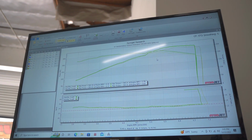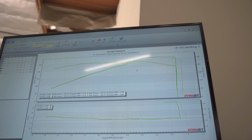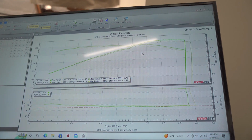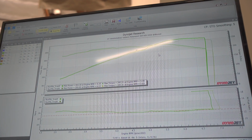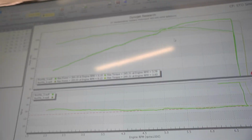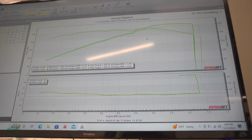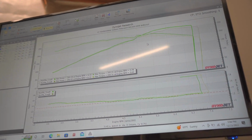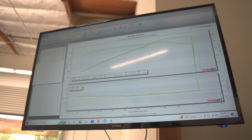So the graph towards the lower RPMs, it's smoother and it gains some power in the middle, but you could still see top end, it's losing some power. Also, when we did that last pull, there was some smoke. I don't know what the hell that was, but we gained some horsepower, but we lost some torque, which... Oh wait, that's between the baseline and this last run. So the torque's going up, actually. But I'm just hoping that we could at least match baseline, because originally we thought it was a timing problem. We fixed that a little bit, and now maybe we'll add a little bit more fuel.